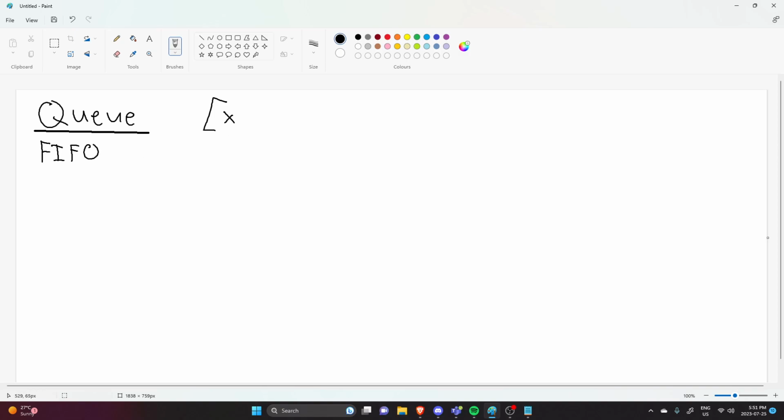What that means is that, unlike an array or a list, you can't just grab whatever element you want. So let's say you want the element at index 1, you won't be able to just go and grab it like this. You'll have to get the very first element first.